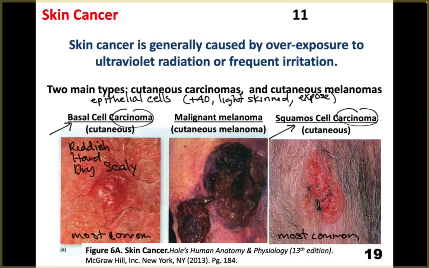Now, for darker skin tones between these two, the squamous cell tends to be the most likely for carcinomas. And so in here, a lot of times you're going to see that they're kind of a darker skin tone. They can actually be kind of purply red. And they're still going to have that kind of hard, dry, scaly appearance.